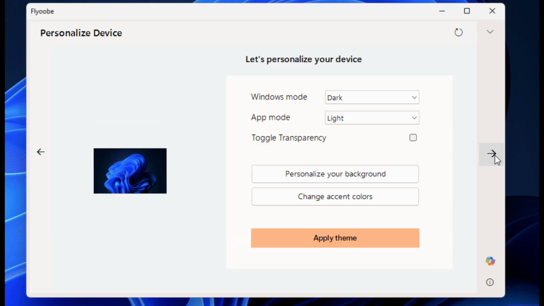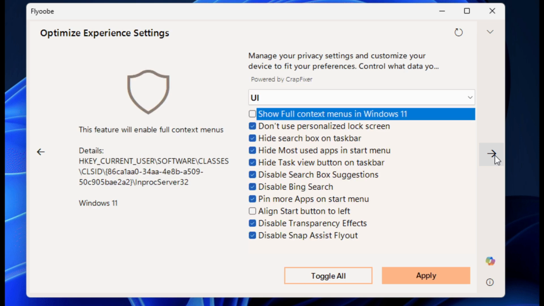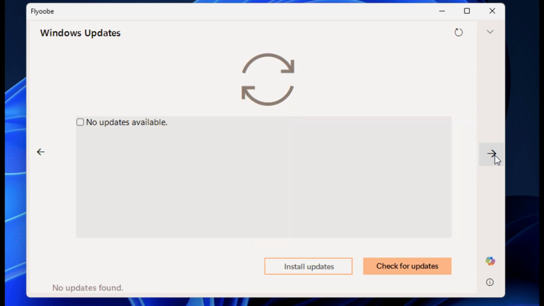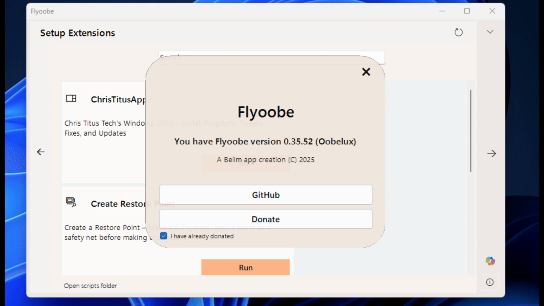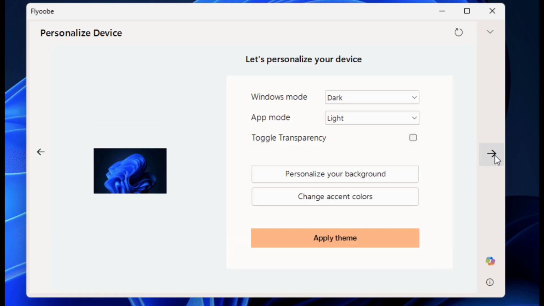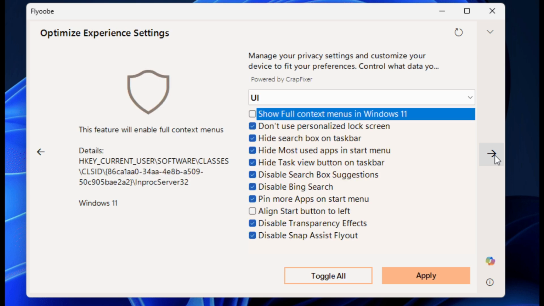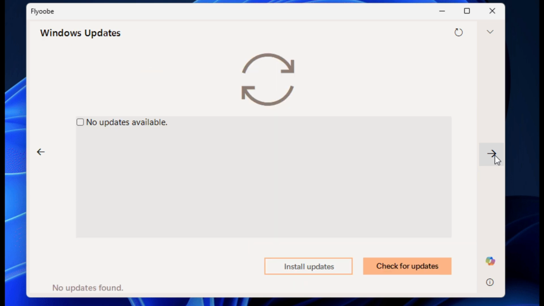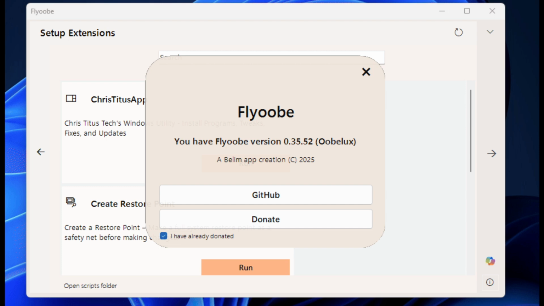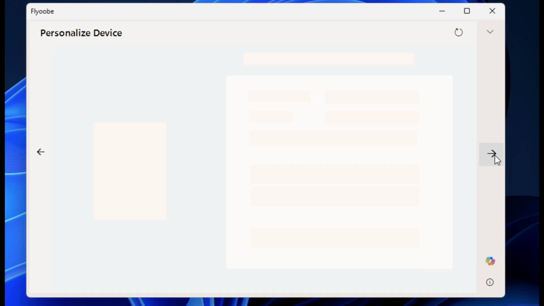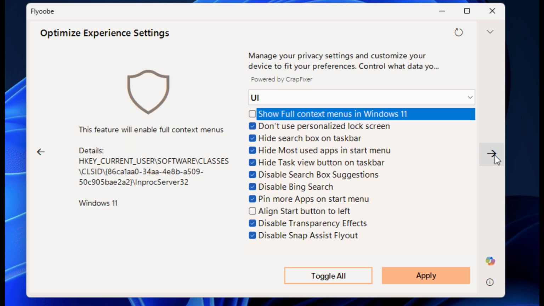They've also added an option to the Getting Started page for adding the device to a domain. They've overhauled the Windows Update page for clearer, more responsive feedback on what's been downloaded and installed. The navigation controls have been refined, where forward, center, right, and back top left buttons are now aligned horizontally, left and right for a more intuitive feel. Also relocated the refresh button from top left to top right for consistency. And the last improvement, they fixed several issues related to custom display scaling. So that's basically what's new.